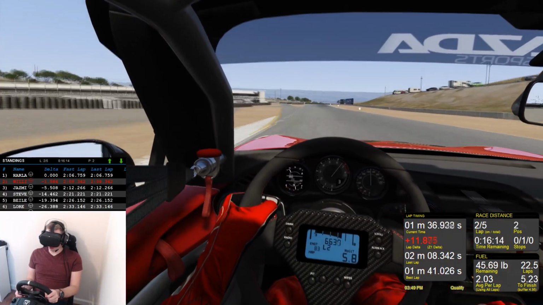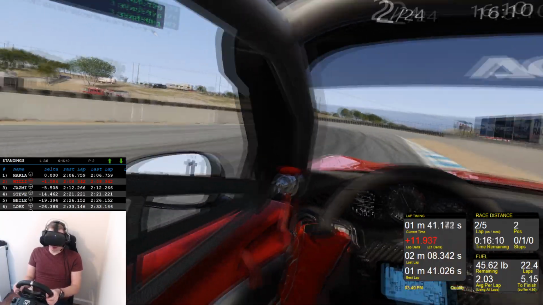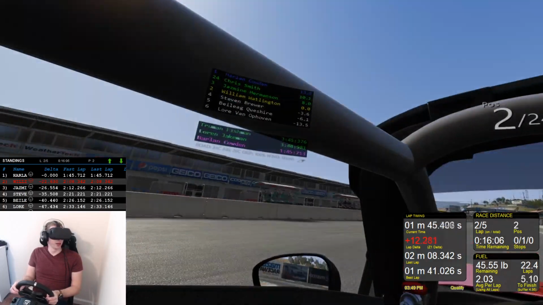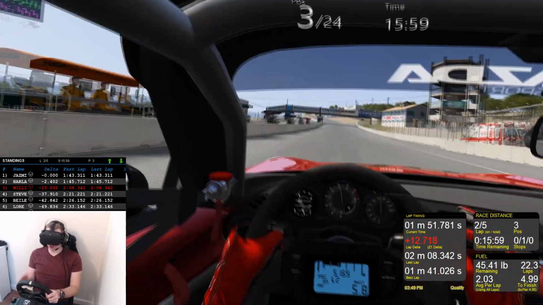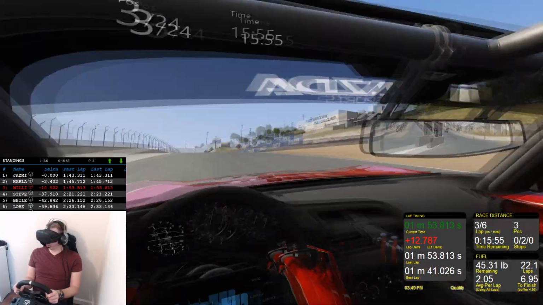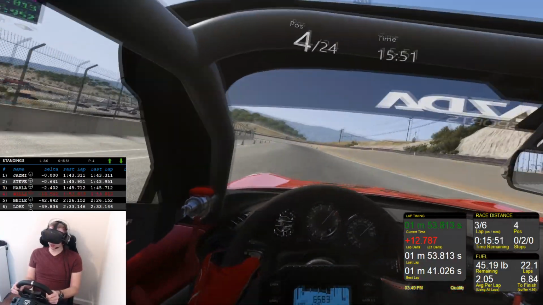Alright, so in qualifying now, getting ready to set a hot lap. Got plenty of room in front of us hopefully, so no one should be in our way. We've got 8 seconds to that yellow car in front of us. Waited too long to shift there, so that's going to hurt us a little bit on this first straight into turn 1, but we'll do with it what we can. Got 15 minutes left to set the time here, almost 16 minutes.